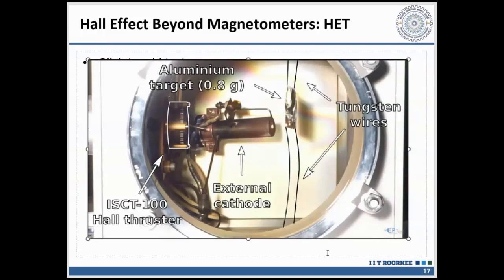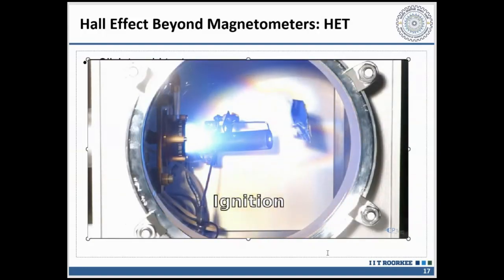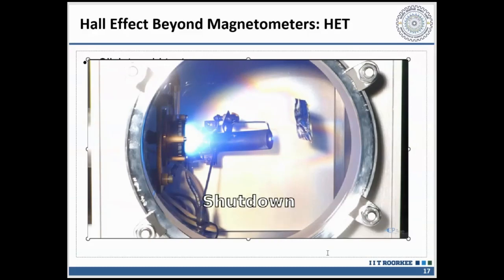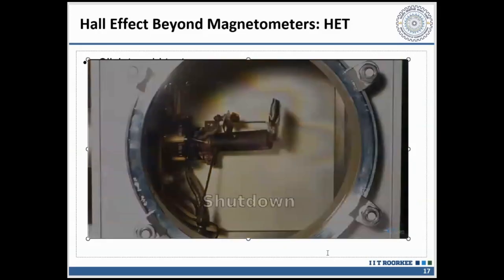And there's an external cathode. This is how a Hall effect thruster is usually set up, even in outer space. So basically, there is going to be a flow of charges, electrons over here, which is going to be ionized by a very high electric field, and then a magnetic field applies a thrust to it, which causes these charged particles to flow out and provide a significant amount of thrust.